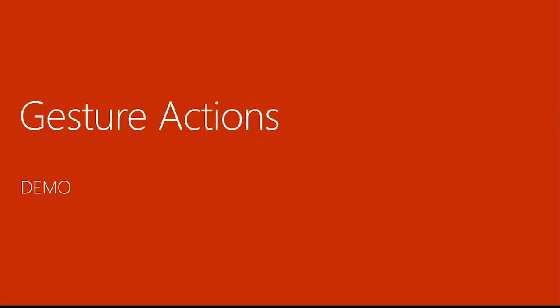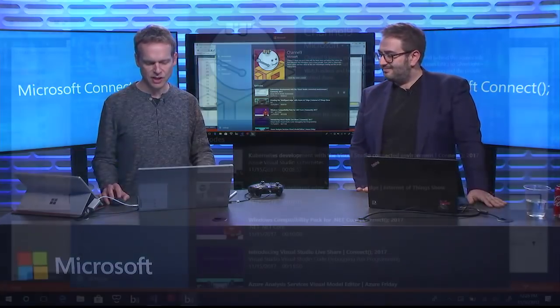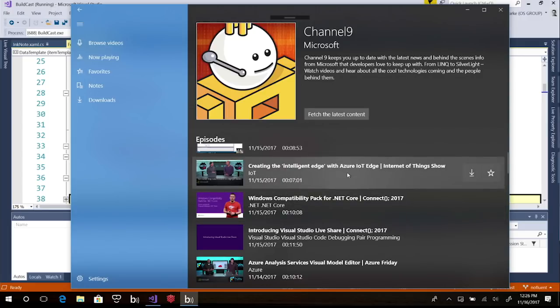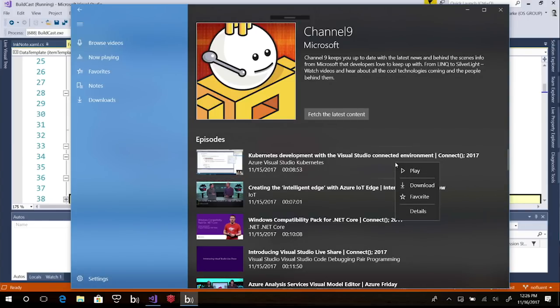So let's go take a look at it. Absolutely. So if we could switch back to the demo, brilliant. What I'm going to do is take my episode list here, and it's just a standard list view. We've got already this sort of hover commanding in place. You can see that as I hover my mouse. And I've got the right-click commanding in place. You can see that when I right-click. So we're already catering to those two modalities. The thing that's missing, though, is the swipe. You can see as I try and swipe, it's like, goodness, wouldn't it be nice? It feels broken. I feel like I should be able to swipe. Exactly. So let's jump in and see how we can add that.